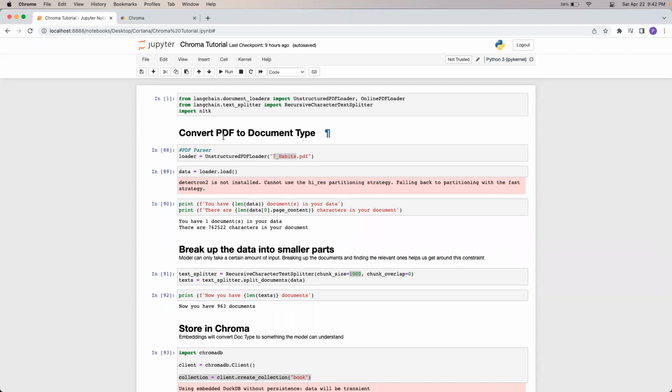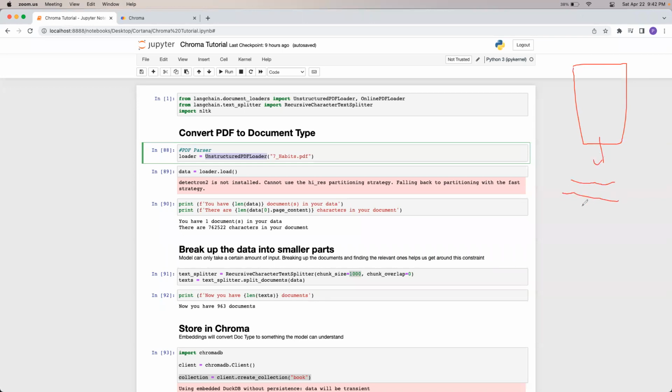So let's begin. First thing is I'm going to be using a book, 7 Habits of Highly Effective People by Stephen Covey. For this example, I like this book and I had the PDF. So our first step is to take this book that's in a PDF format and convert this into text, because we want the meat of this actual PDF. And in this book format, that's going to be the actual words in there, right? That's where our information is.